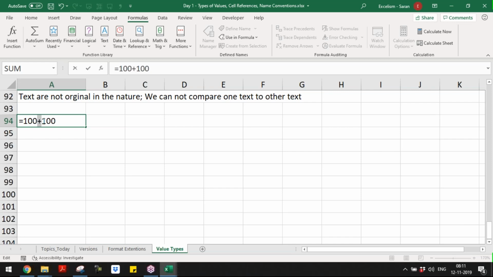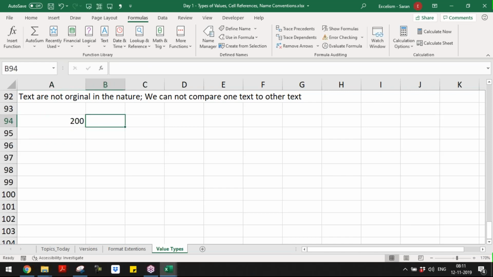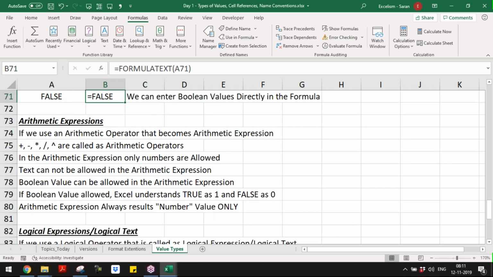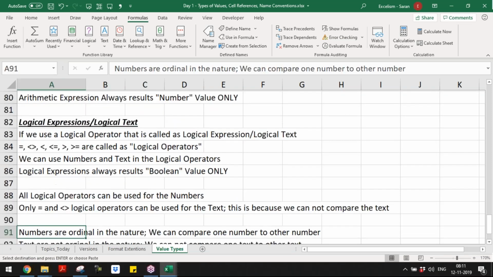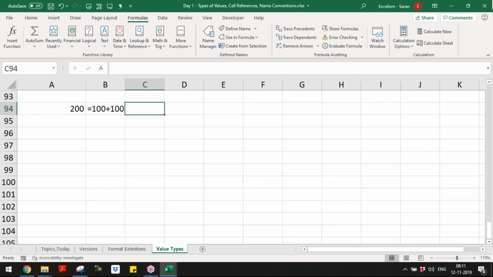Can I use the arithmetic operator? Yes. Everything is correct here, so the answer is 200. What are the rules I followed? Started with the equal sign, and so on. One after the other, you can start noting down.